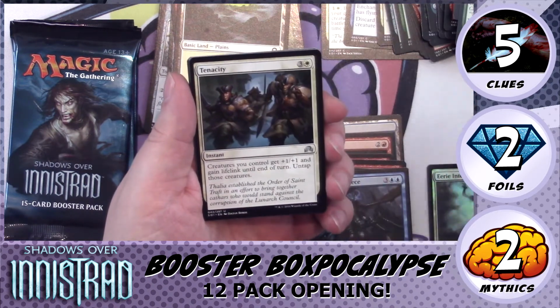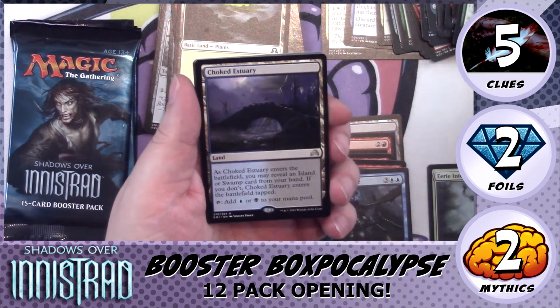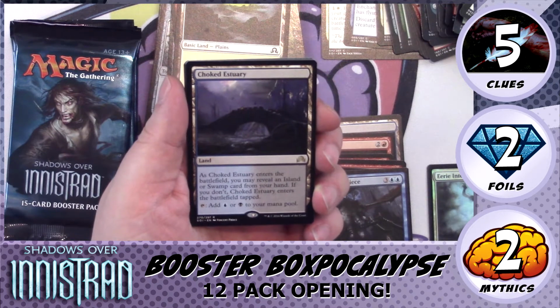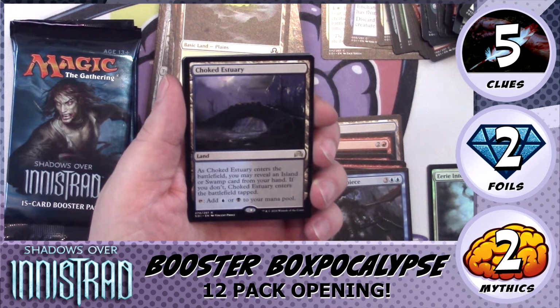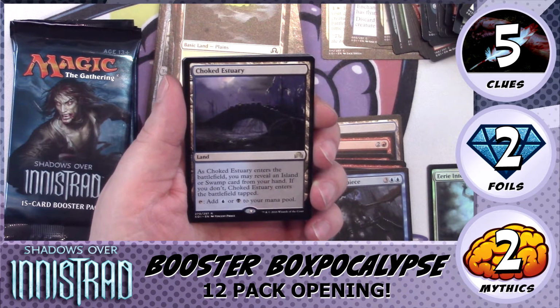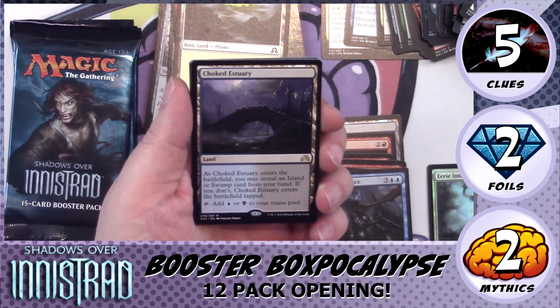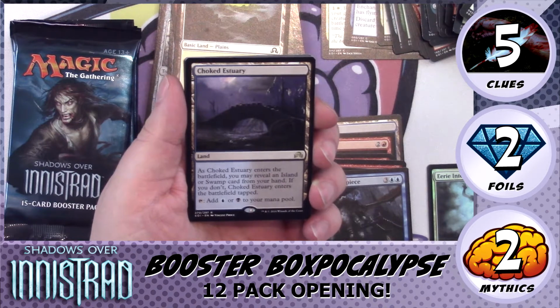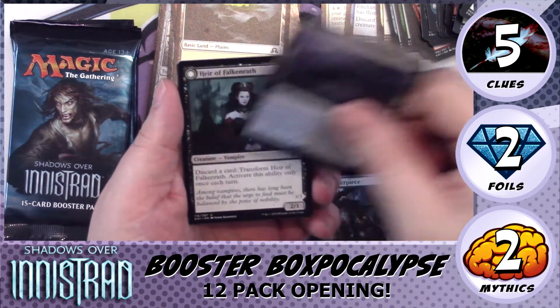Anyways, we have Ulrich's Kindred, Tenacity, and our rare is, we've got 3 of the rare lands so far. So we've got 2 mythics, but we're getting a lot of the rare lands. As it enters the battlefield, I may reveal an Island or Swamp card from my hand. If I don't, it enters the battlefield tapped, and I can tap this for either a blue or black mana.